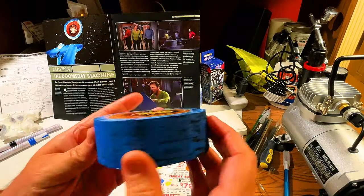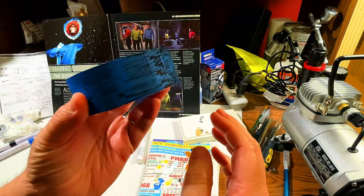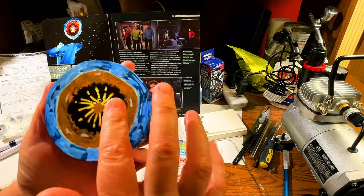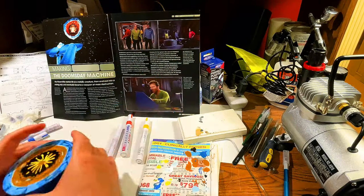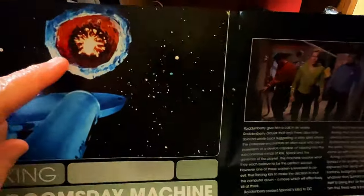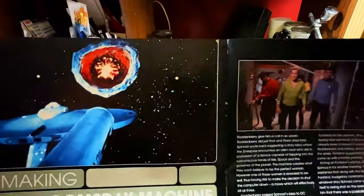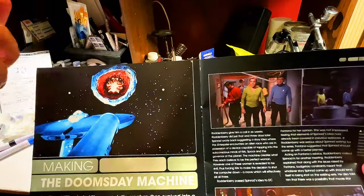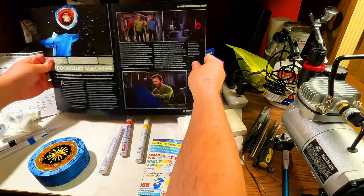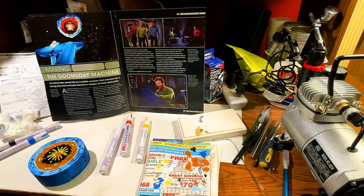Okay, so it had some time to dry. You can see, looking more like the Planet Killer. And what we're going to do now is put the white areas in the middle, and that'll kind of finish it off. And then we can do some of the white highlights on the side and it'll be all painted. All right. Let's use the white.